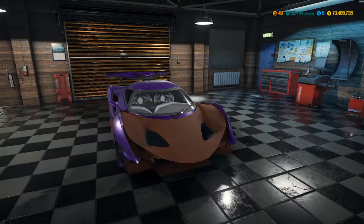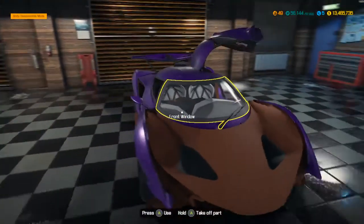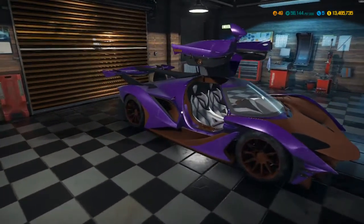So in the last video, we rebuilt the McLaren F1. If you haven't watched it, you should go back and watch that, because that was a very fun build. But today we have this car, and you may not be able to recognize it, but if you can, then you know what this is.